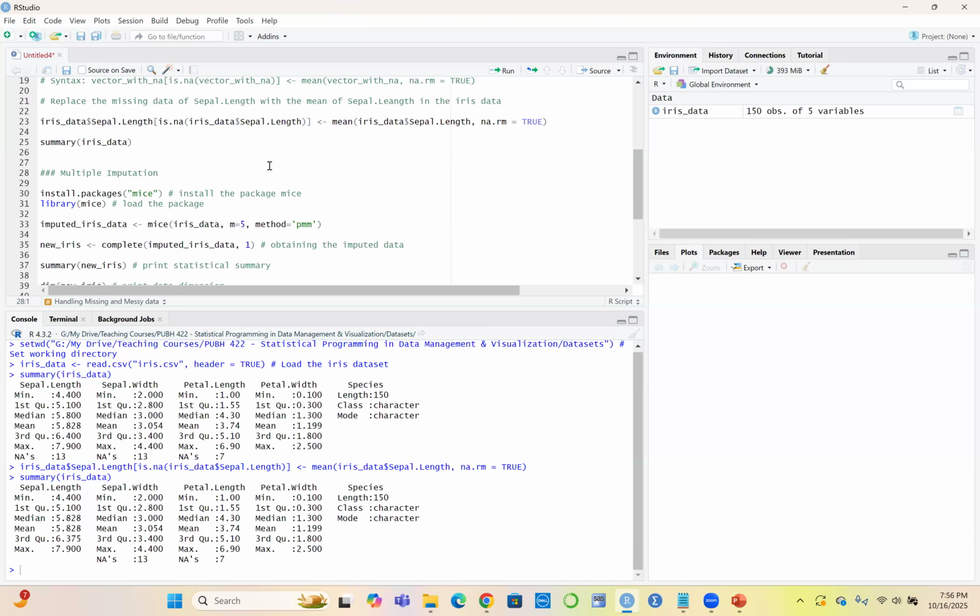Now, another method is what we call multiple imputation. Multiple imputation is a very flexible and robust method for handling missing data. Unlike the mean, in which you replace with a single value, multiple imputation allows you to replace it multiple times to get a more robust replacement for the missing data, okay?